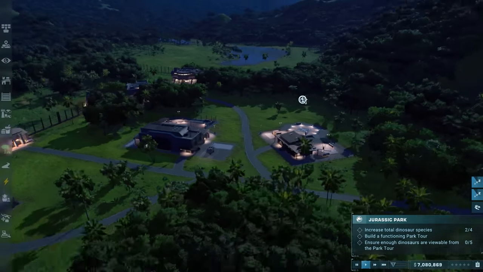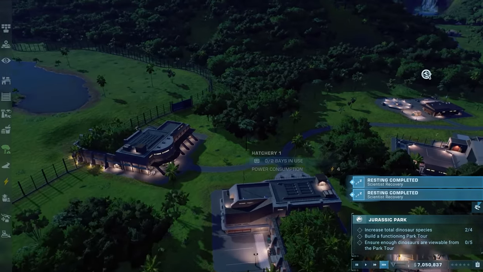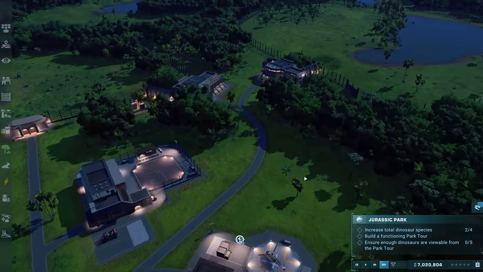Get the Shrewthiomimus genome all the way over 50%, which shouldn't be too hard. We have an amber after all, and he's already at 40-something percent. So only need to process that one amber, and then we're good to go. Scientists are nice and recovered from their rest, so that's good. Then I guess we'll just start building the functioning park tour.